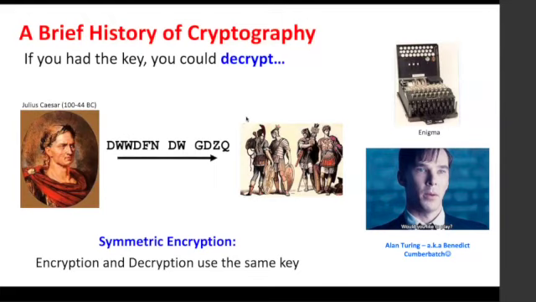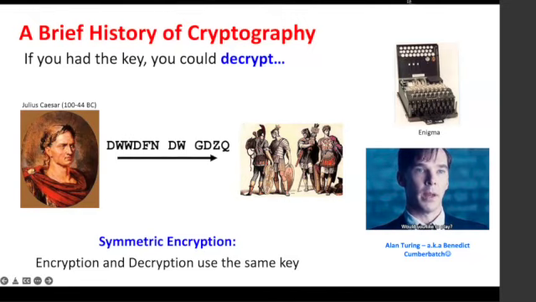Brief history of cryptography. Julius Caesar is probably the most well-known pioneer of encryption, what we call symmetric encryption. Symmetric encryption is nothing but when encryption and decryption use the same secret key. What Julius Caesar did, when he communicated with his troops, was use a code where he simply rotated his alphabet by 3 places. So for example, an A would become a D, an E would become a G, H, and so forth. This is called the Caesar cipher, and it's actually one of the precursors of encryption as we know it today.